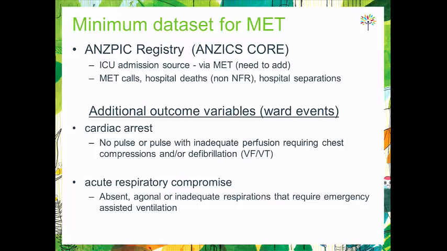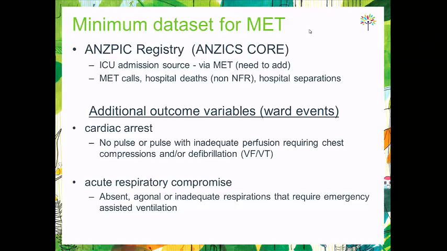Cardiac arrest is anyone who doesn't have a pulse, or has a pulse with inadequate perfusion, and gets chest compressions, or defibrillation for VF or VT. So basically, instead of asking whether this short period of chest compressions for hypotensive bradycardia is a cardiac arrest, we have a functional definition. If we do chest compressions, they're in.